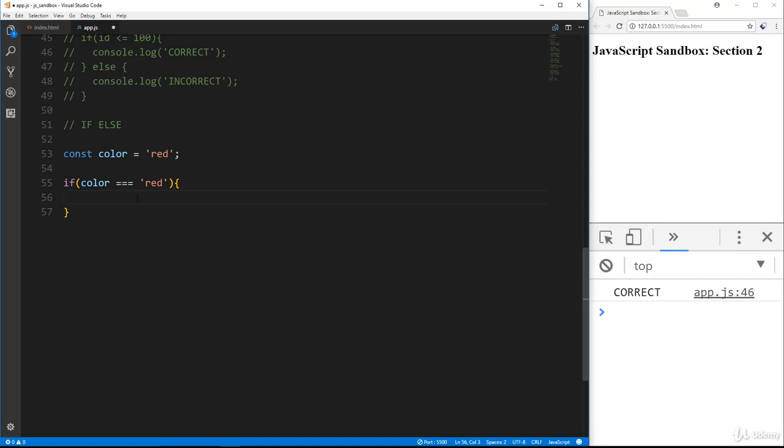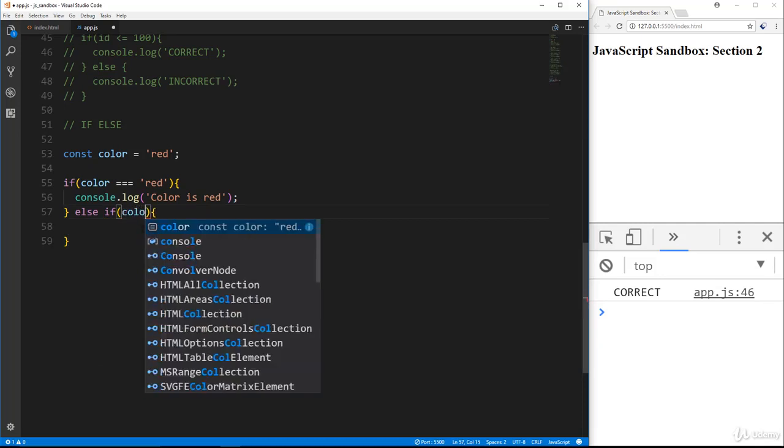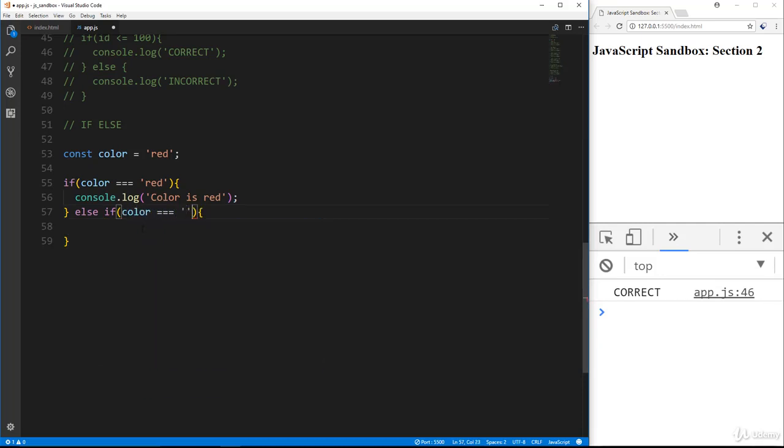So we'll say if it's equal to red, then let's console.log color is red. All right, and then instead of doing just else like we did above, we can test other conditions by saying else if and then another condition. All right, so what we'll do here is we'll say if color is equal to blue, then we'll console.log color is blue. Okay.